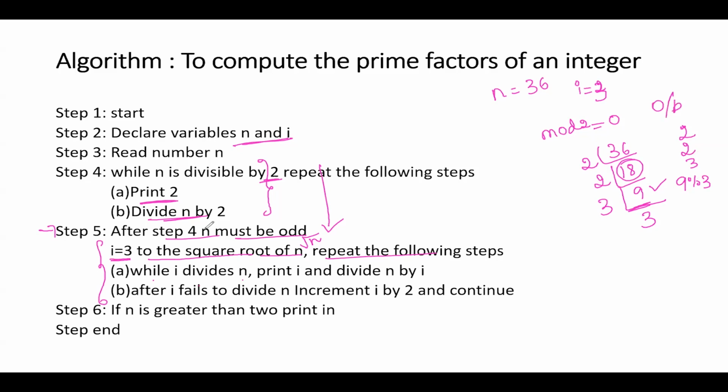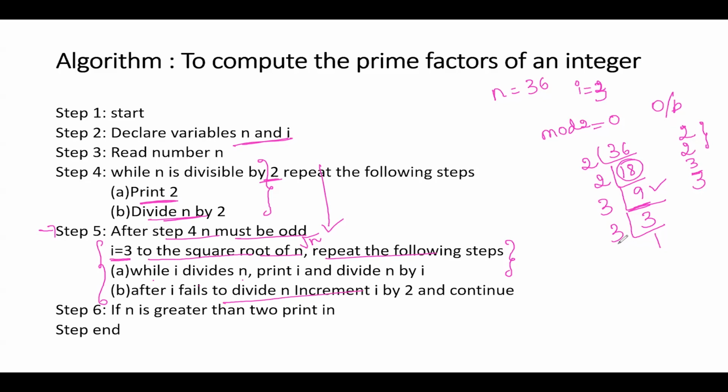So already we have divided the given number n twice by 2. We have divided twice. Next number we have divided by is 3. Okay, after i fails, no, i does not fail. Once again, when I check, we can divide 3 once again, isn't it? So once more, I'm going to print 3. So these 2 steps we are going to repeat until i fails to divide n.